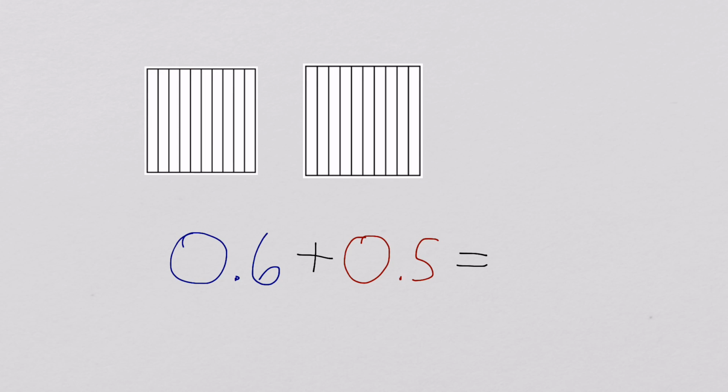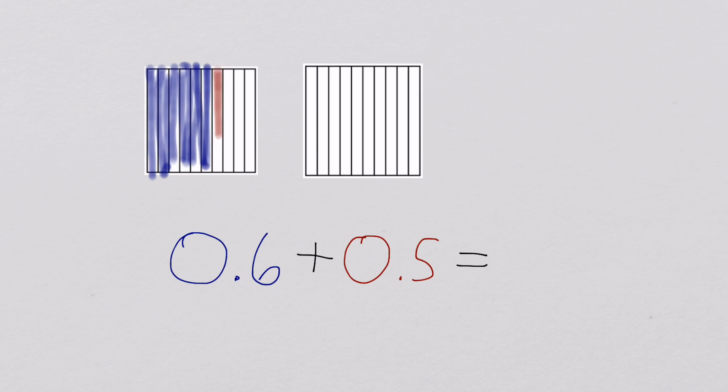So this time we're going to try to add 0 and 6/10 plus 0 and 5/10, or 6/10 plus 5/10. So let's start just like last time, and using our blue to match the color, we're going to shade in 6 columns. So 1, 2, 3, 4, 5, 6. Pardon my shading, it did not work as well as I wanted, but we have 6 different columns shaded in here to show 6/10. Now, let's do our 5/10 in red.